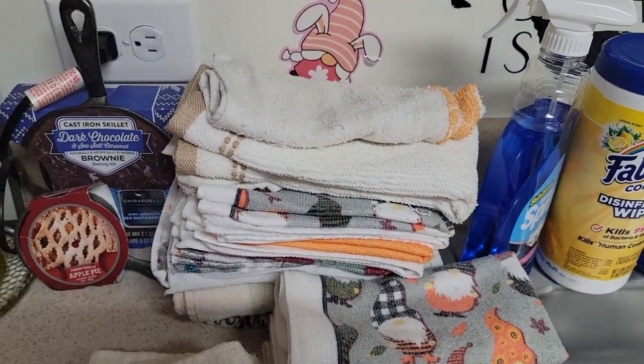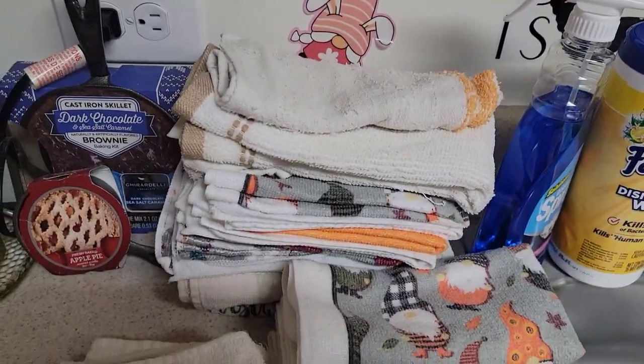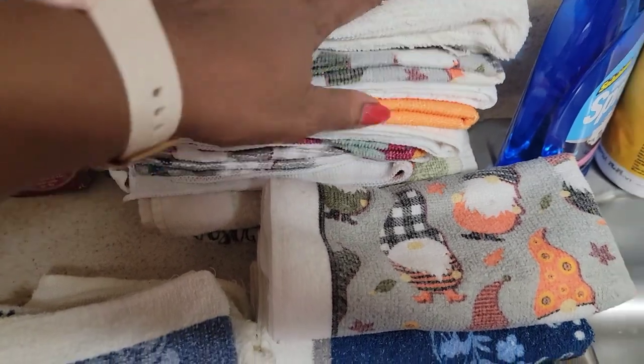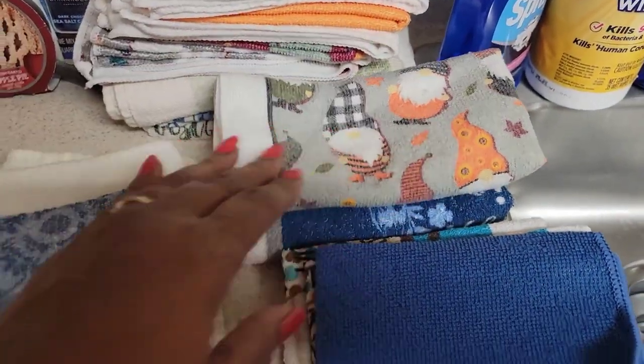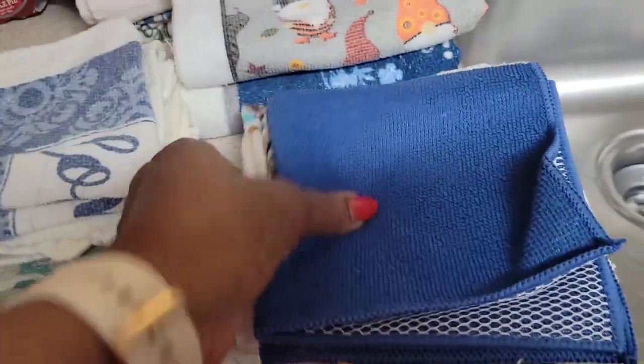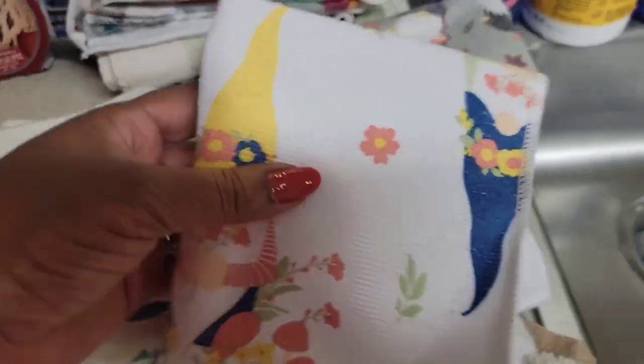And this is what I use in place of paper towels. This is how I make my paper towels last, by using, you know, dish towels. So I have a pile of those here, along with these. And these are all the washcloths that haven't even been used. Look at that, brand new. And then these are my little ones that I have used. I might donate these. I don't know.